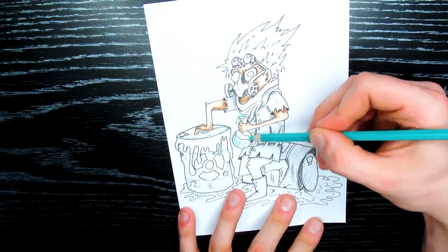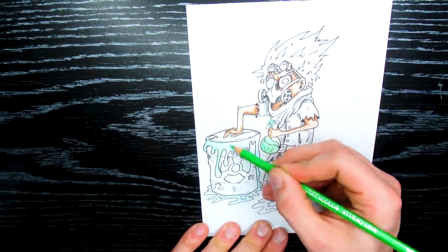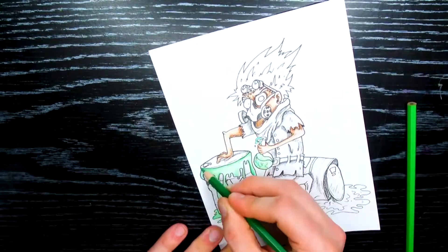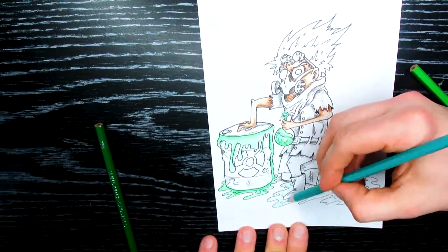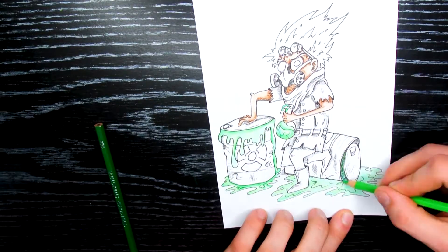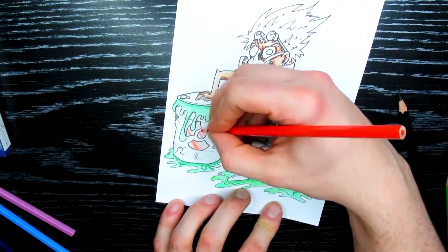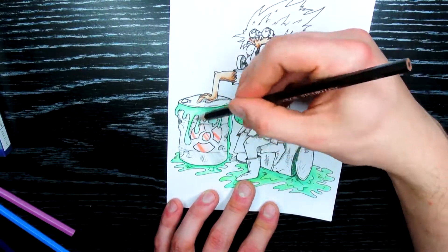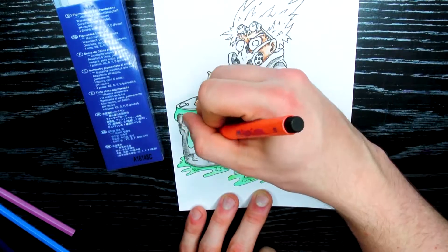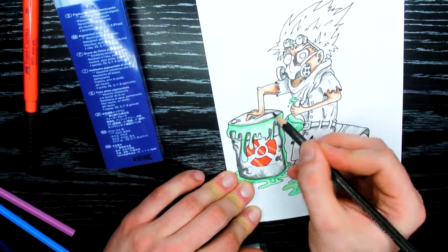When it came to the coloring of this piece, I decided to start with the colored pencils to really build up the basic colors for the scene. Throughout the piece I am mainly just laying down browns, greens, and reds to get that base layer down. I used a light base of the teal colored pencil for the slime and then came over it with lime green, adding some yellow later with the pens to really make it pop. Same with the red — I made a lot of base colors with red and then came in again with the red pens to make those reds stand out more. Make sure you stay till the very end to see the final results.